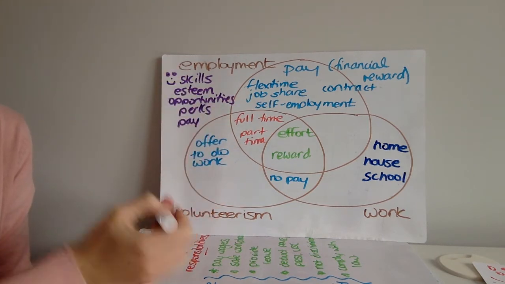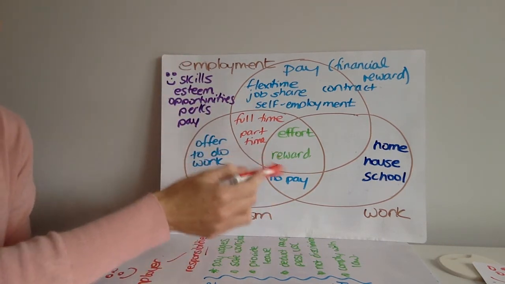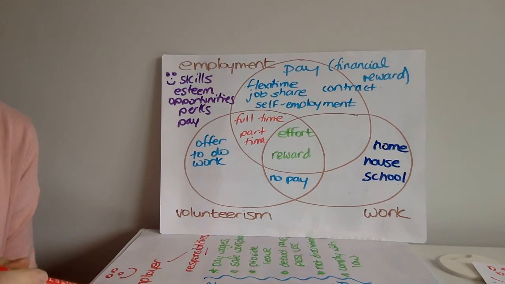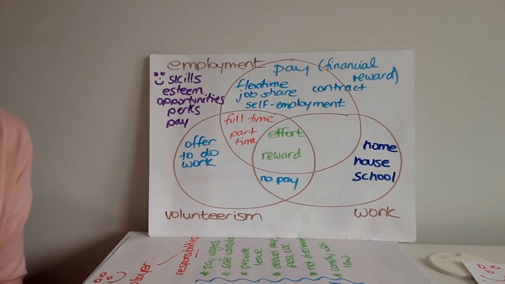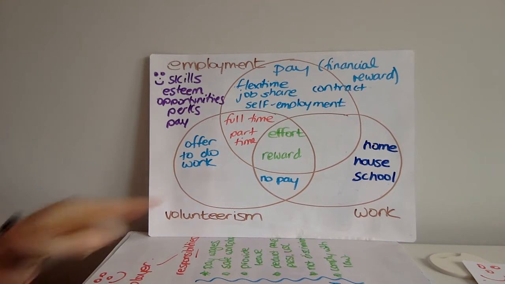And most of the time when we do one of these 3 things, we are rewarded in some shape or form. Okay, so if we think about general work, it requires our time, it requires our effort, and examples of it might be housework, might be homework, might be schoolwork. And normally we're rewarded with good results, satisfaction of having a lovely clean home, or seeing results. Okay, but the thing about this kind of work is we don't tend to get paid for it. Okay, and that's a similarity then with volunteerism.